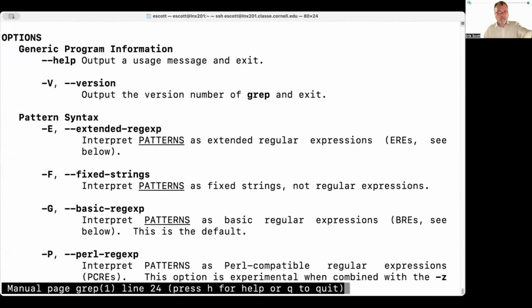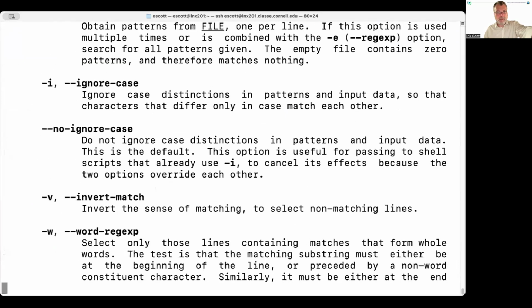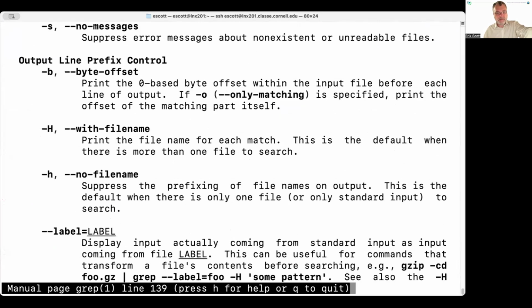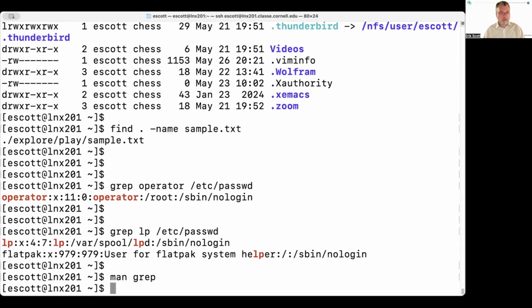So, here are the command line options for it. All kinds of things, right? Gobs and gobs of options. You can read this and try to figure it out, do some Googling, and ask your friends, and pretty soon you'll understand everything there is. I'll press q to quit that, and the instructions are at the bottom.